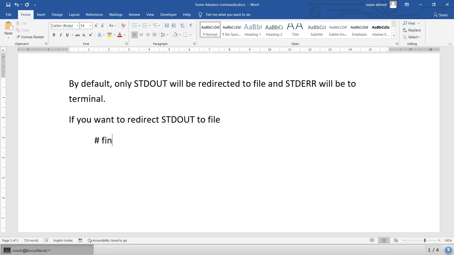I will give this command, find under slash my user, and then whatever the username you have, and redirect number 1 in a file name. So it will redirect what? Standard output.